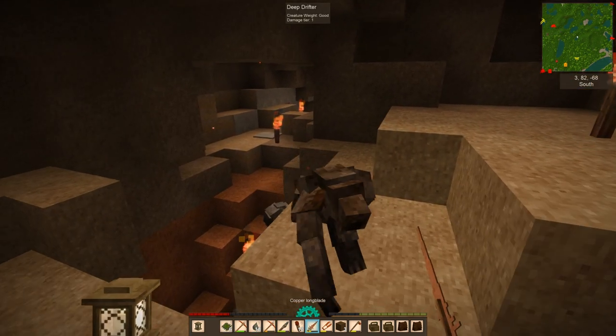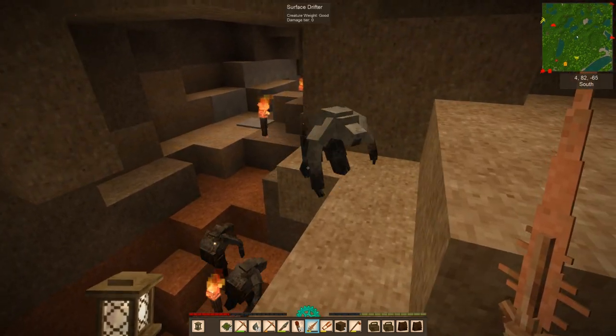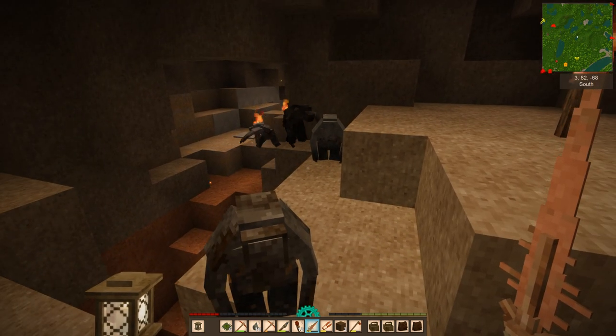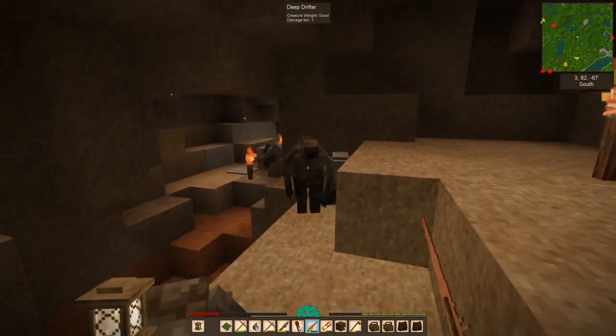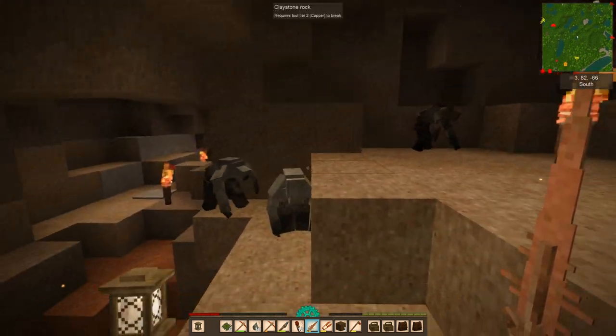Okay, so we got some health back at least. Oh, another drifter down. This is so intense. There's so many of them. Oh, my God. Look at them just flying around this corner over here. Okay, buddy. You bugger off.